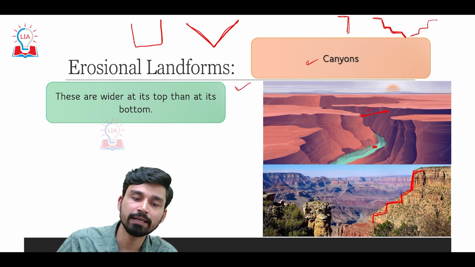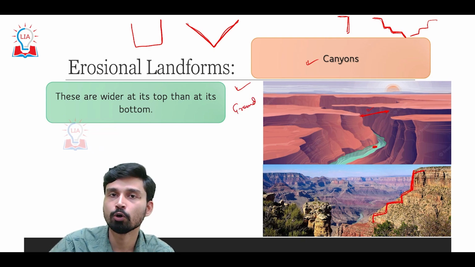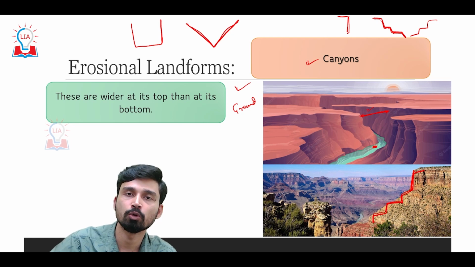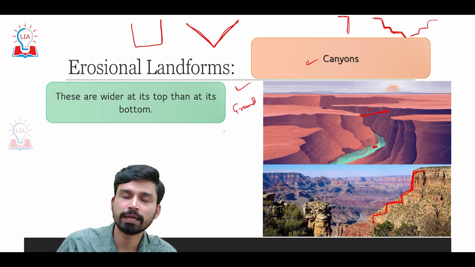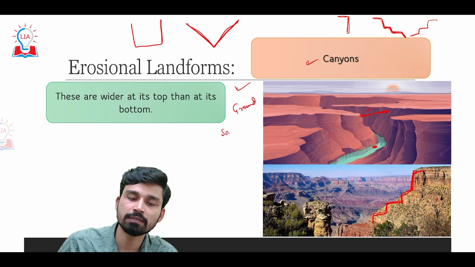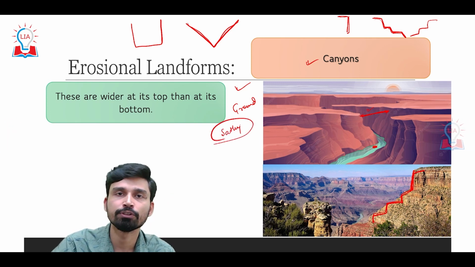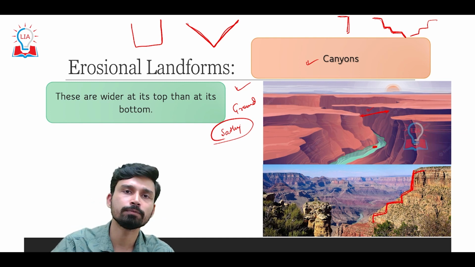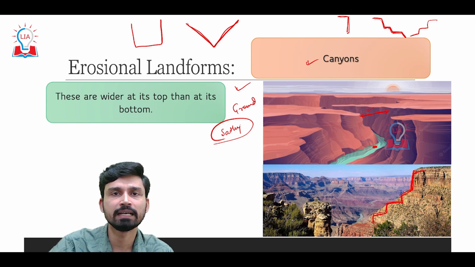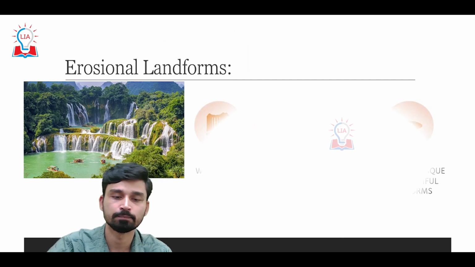The most important canyon across the world we know is the Grand Canyon of the USA, which has been formed by the Colorado River while flowing over the Colorado Plateau. Similarly, in India or Asia, we have the Satluj River that also forms a similar kind of Grand Canyon in the Tibet region, which is called the Nari Khorasan Canyon. So these are three different kinds of valleys that develop in the upper course of a river. The first is the V-shaped valley, the second is the gorge, and the third is the canyon.